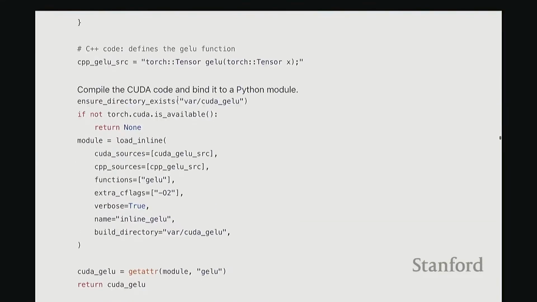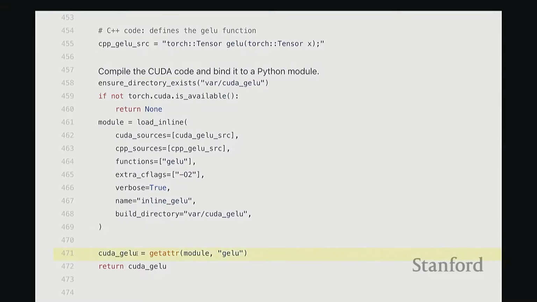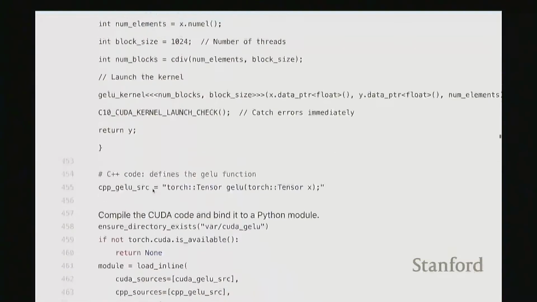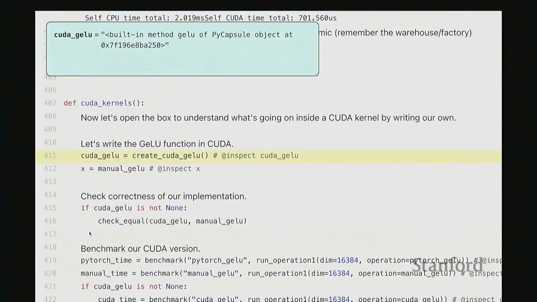I can then take my CUDA GELU code that I have, and I can load this C++ code inline, and then I can just have it compile into a module all within Python. It's all very nice and convenient. You don't really have to go out onto the command line and do things. And so now, we have CUDA GELU defined. Basically, it's a compilation of this, and I can call it from within Python, and we'll use the C bindings to call this. OK, we're done calling CUDA GELU.